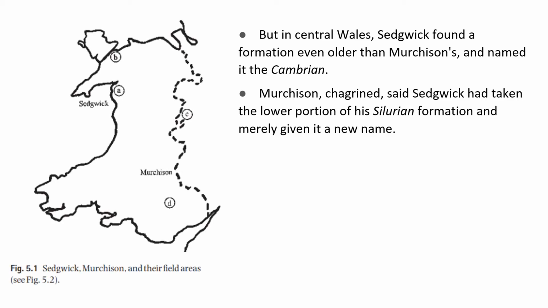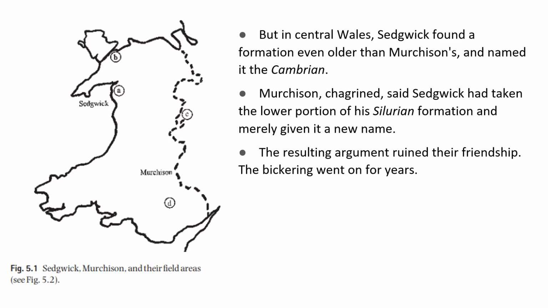So as you can see, Murchison was doing his work down in the south, Sedgwick more in central Wales. At this point, they knew how to trace stratigraphy, but they just went back and forth, and really it ruined their friendship. They didn't speak again for years. They would bash each other in publications. It got really, really ugly, to a point where they absolutely stopped speaking to each other in person.